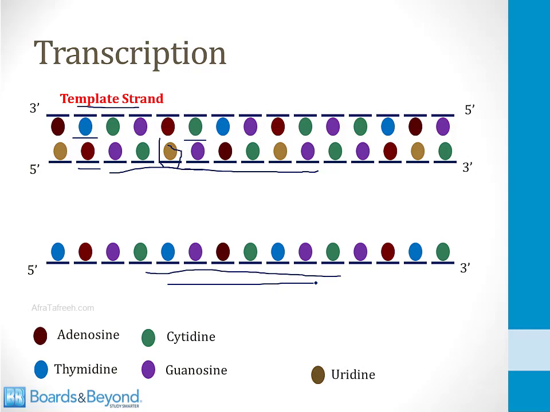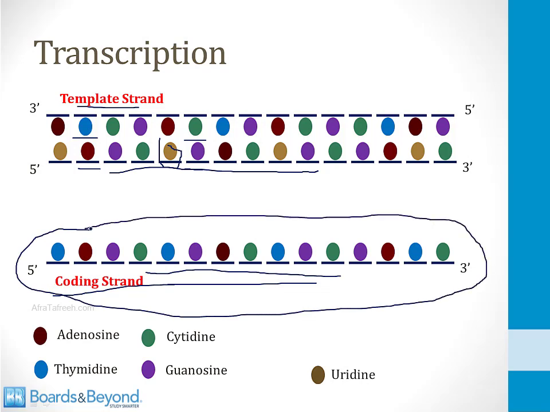And for that reason, this strand on the bottom is called the coding strand. And this is the strand that you'll often see shown in books and in research papers. It's much easier than showing the template strand, which you have to convert in your mind into mRNA by flipping all the bases. The coding strand instead is often shown, and that tells you what the mRNA will look like that ultimately comes from the template strand. Make sure you understand that difference and make sure you understand what you're looking at when you see a coding strand illustrated in one of your textbooks.